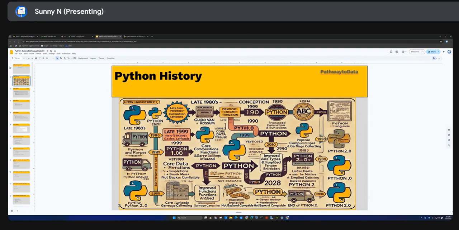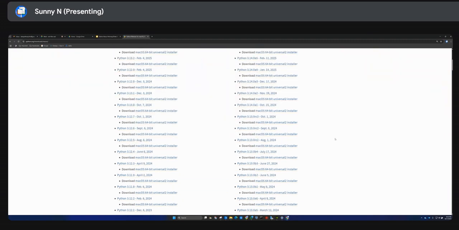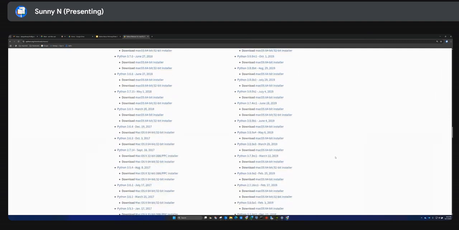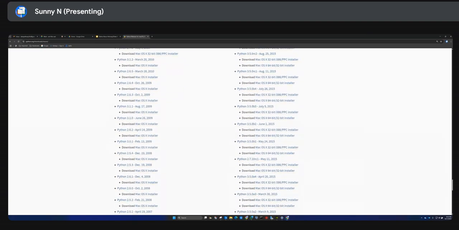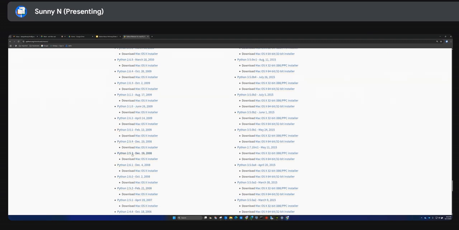The last release, if I recall, was in 2010 when Python 2.7 was released, and there were some limitations with Python 2. I think the last version is 2.7. If you go to the Python chronicle, you can see all the list here, 2019, 2020. Around 2009, they started 3.1, which is when they added a lot of features in Python.